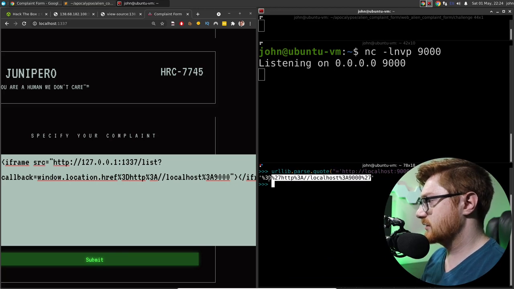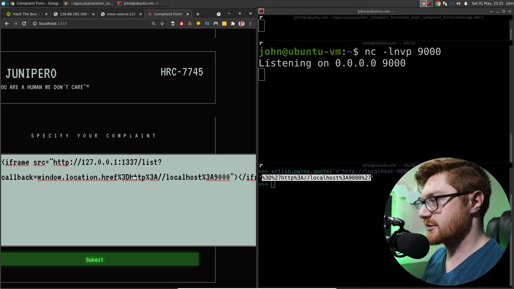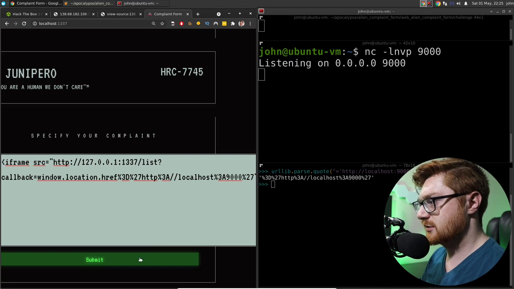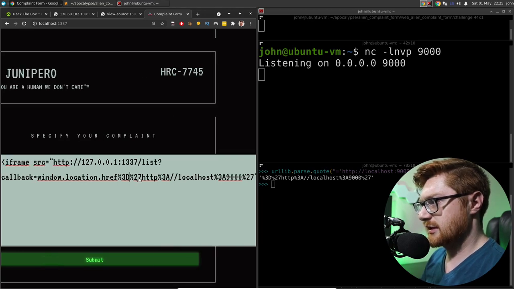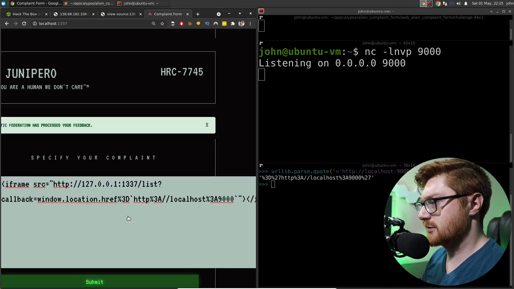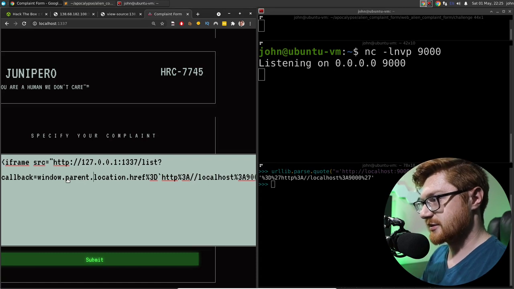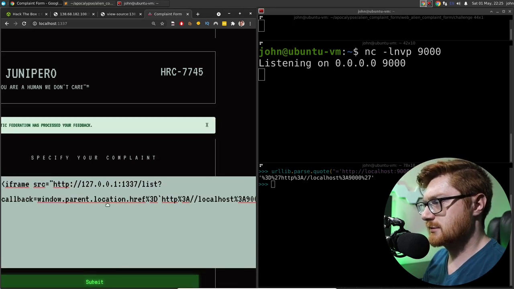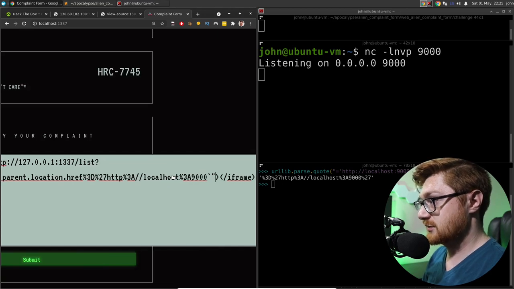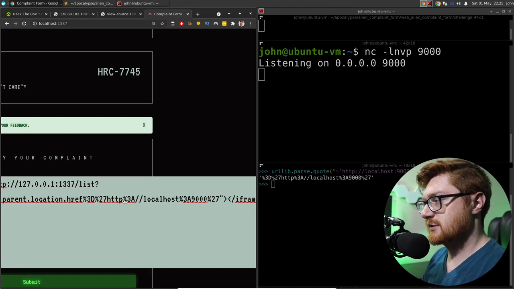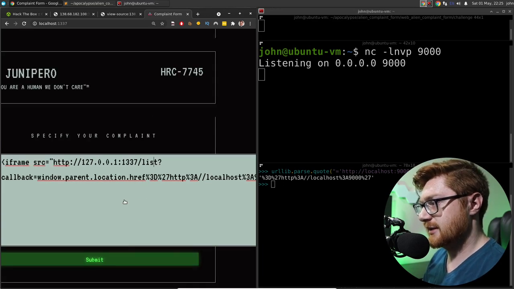How about that? I just added a single quote surrounding it. So the 3D should now still have single quotes. Are we already inside? We're not inside single quotes, are we? How about backticks? No. Oh, but hang on. Maybe I need to do the parent again because I'm stuck inside the iframe. No. Back to URL encoded single quotes, maybe? Please? Nothing. How?